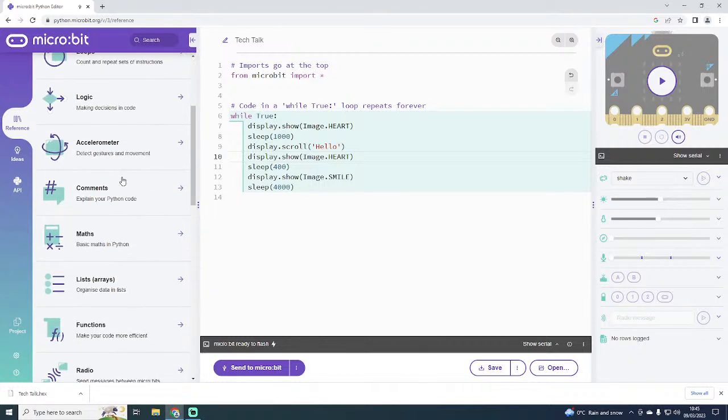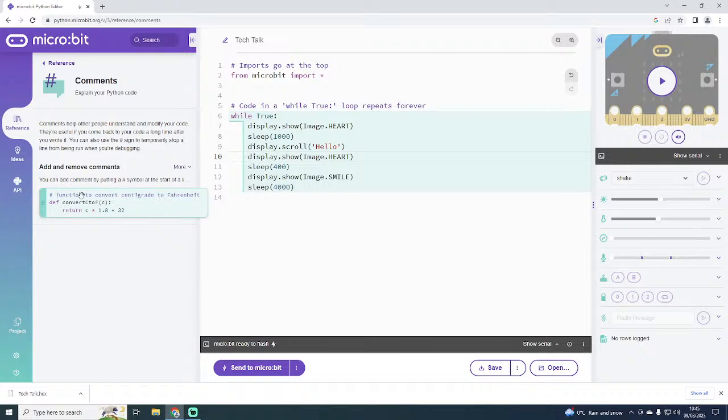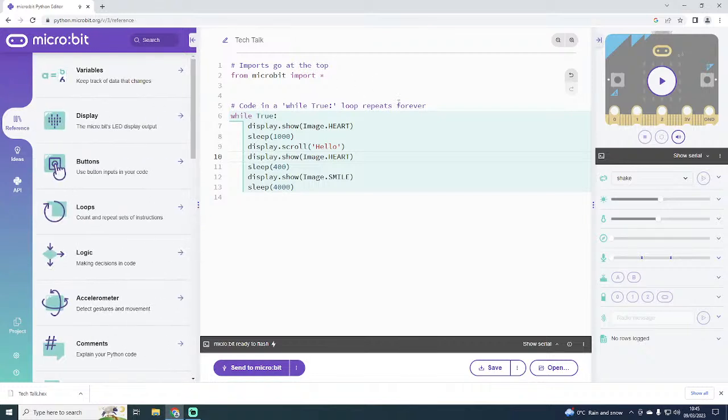So yeah, it's great. Comments again. So comments are where you put comments into your code, like we've got at the top here. For those of you who aren't used to Python, if you put a hash in the front here, these lines are ignored. So they're not lines of code, but they are lines of text that the user would input that is helpful to them in the future.